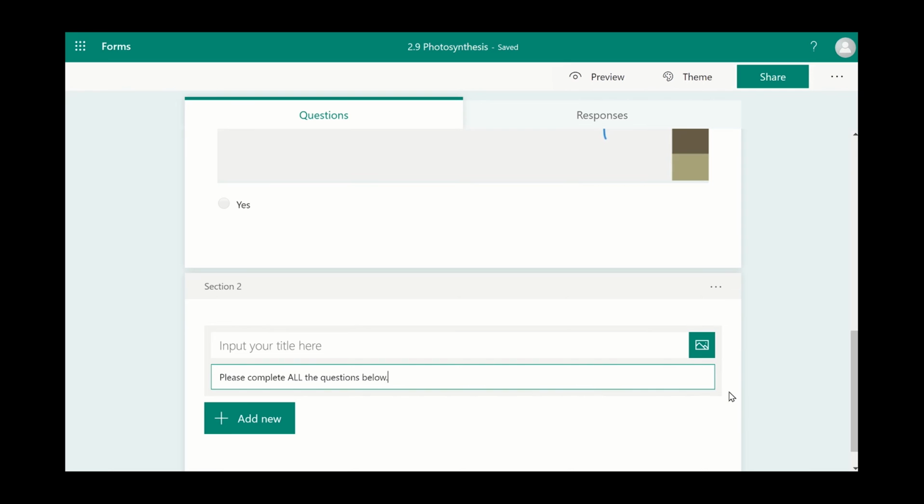You can now create the rest of the questions and change the theme for the quiz. You can select the correct option or answers for your questions, and then Forms will auto-mark the student answers. If you need any help with the different question types or how to use them, or if you want more information about how to change the background theme, please click on the suggested video on the top of the screen.